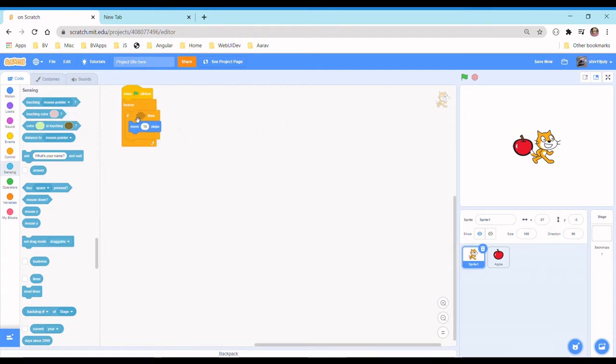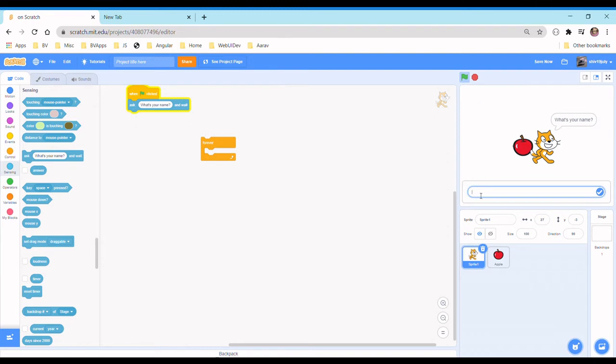This is the next block, ask what is your name. If I put when green flag clicked, ask what is your name, we can type here a question, but by default it is written what's your name and wait. When you click on this, you can see a panel come here, and it asks what's your name.